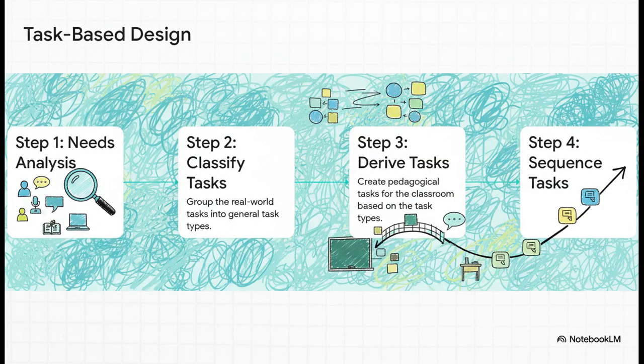Now, you might be thinking, this all sounds a bit random, but it's actually incredibly systematic. Thinkers like Michael Long created a whole procedure for this. You don't just pick fun activities. You start by doing a needs analysis. What do these learners actually need to do with the language in the real world? Are they going to be business executives? Tour guides? From there, you design classroom tasks that build up the skills they'll actually need.